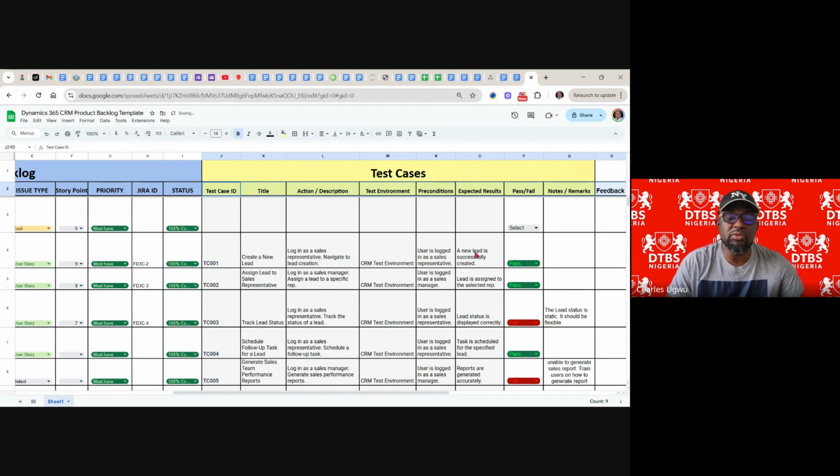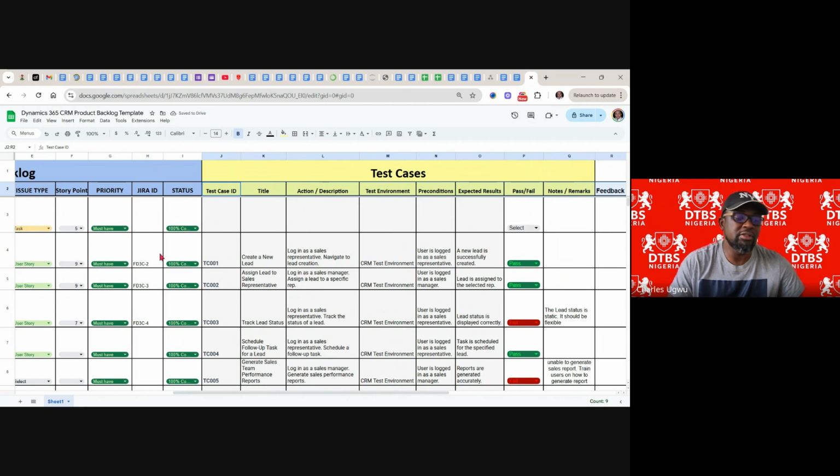This is the result we are waiting to see. If after carrying out the test we don't see these results, then the test is regarded as failed because it didn't yield the correct result. So this is how it looks.